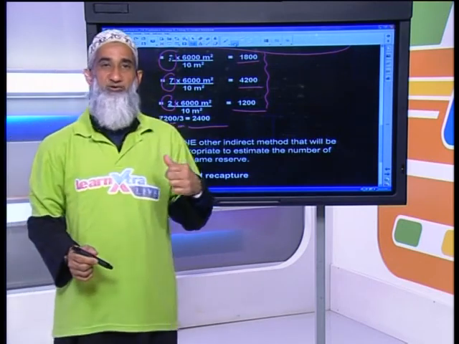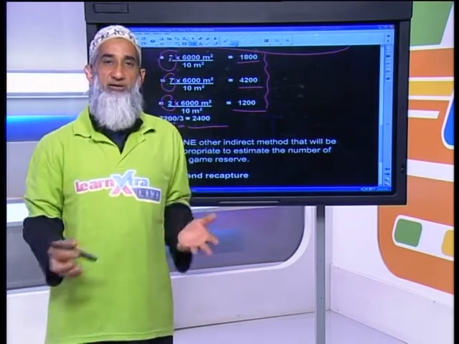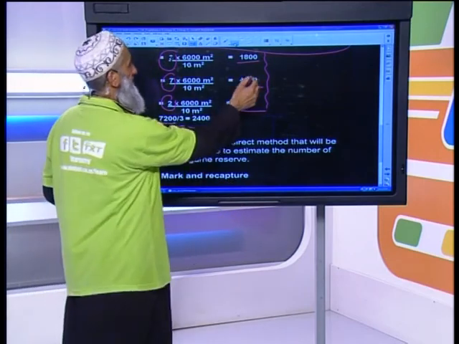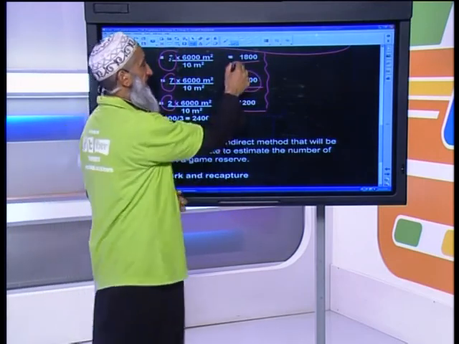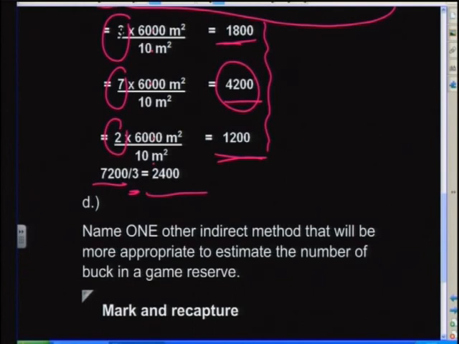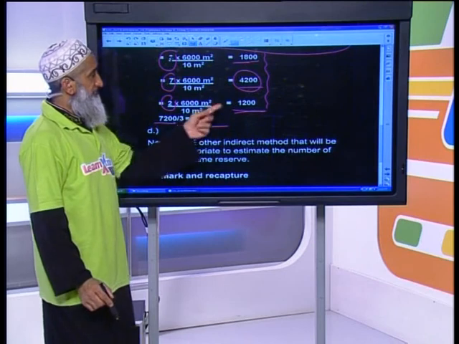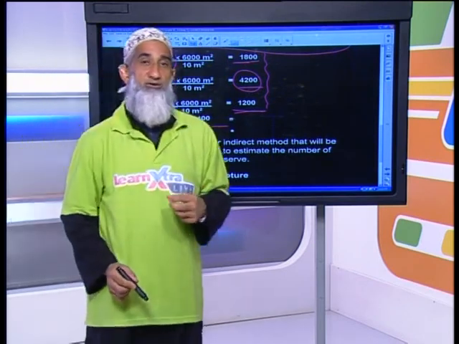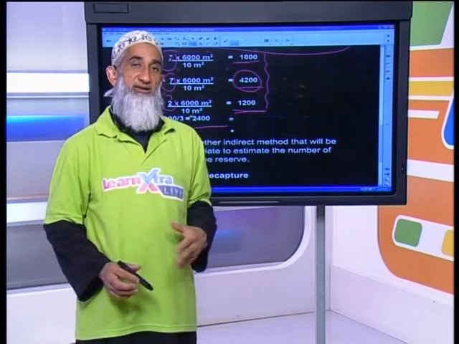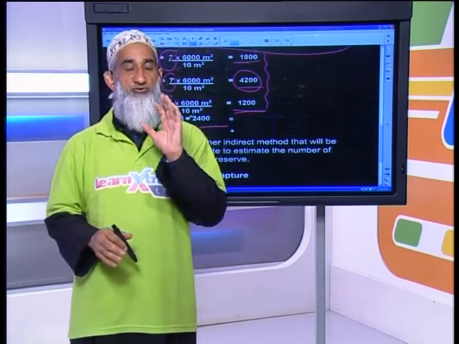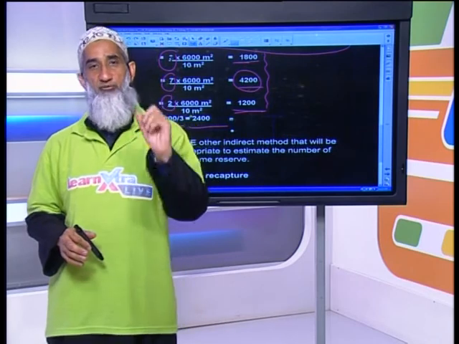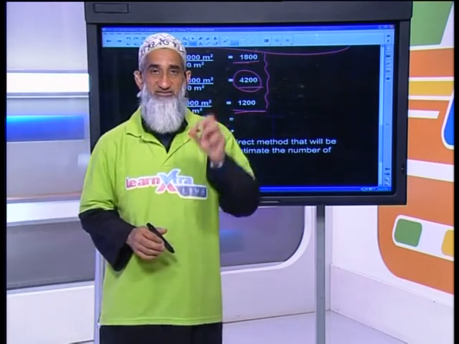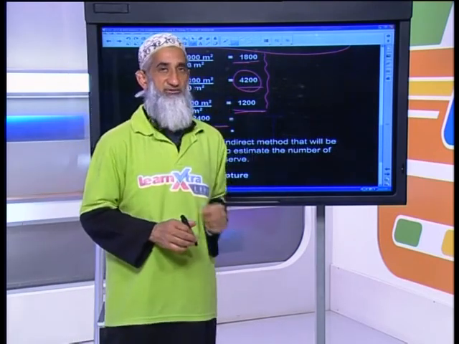And that's where we come back to reliability. If we take one estimate, you can see already the one estimate was 4,200. The other one was 1,800 and the other one was 1,200. They have a problem, and we're giving an estimate of somewhere in between. So in other words, we've got to take many estimates and then take the average of those estimates to have a reasonable idea of what the population is. This increases the reliability of your investigation.